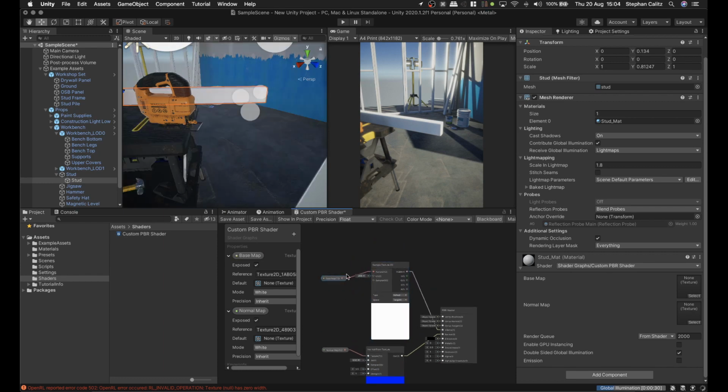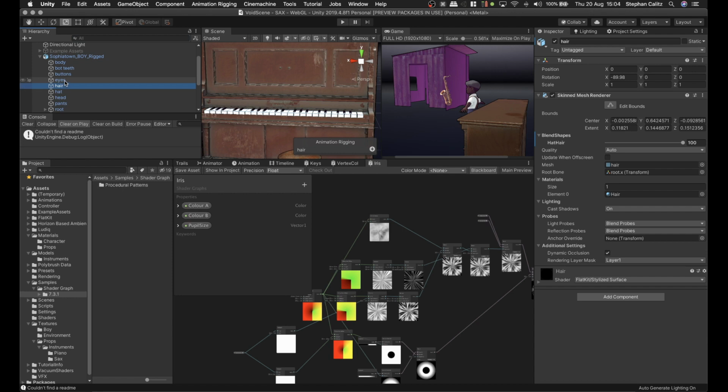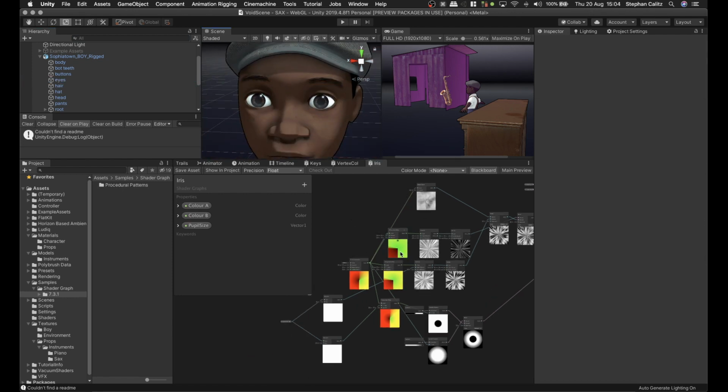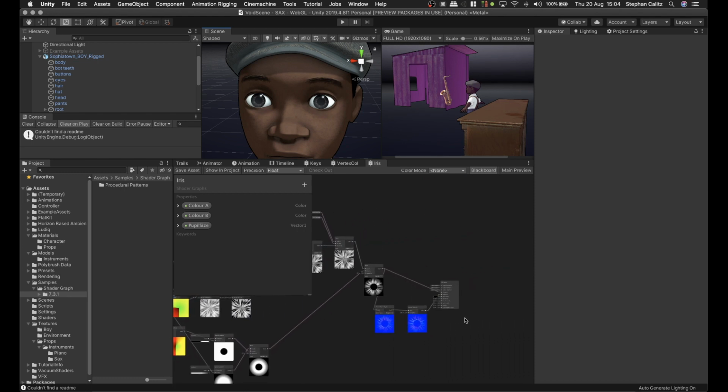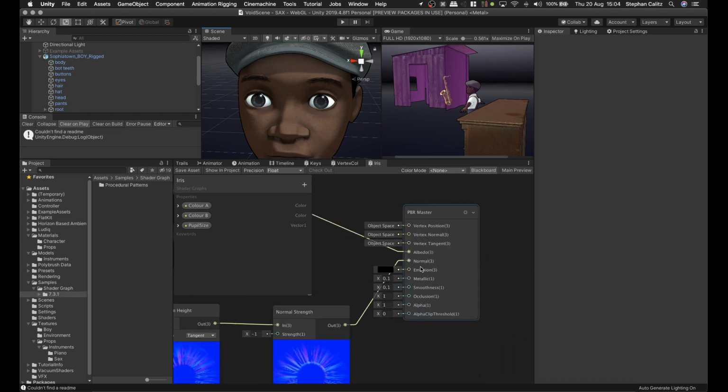So another place where I've used this was when I created the eye or the iris for this character, and I think I may have shown this to you before, but in any case, this uses the standard PBR master shader.